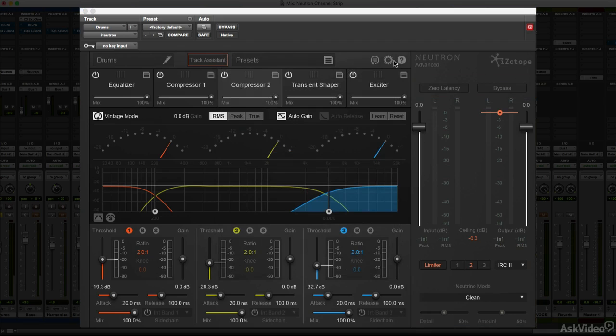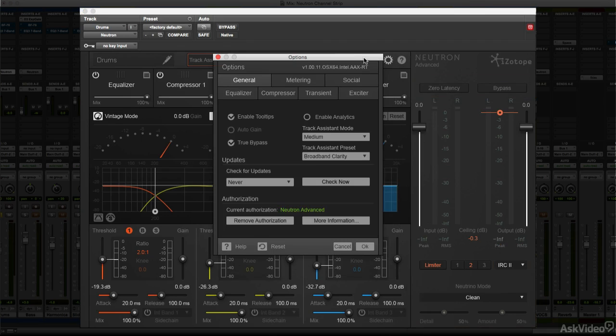There are a few settings in the options window that are worth taking a brief look at. In the General tab, if True Bypass is enabled, then whenever a module is bypassed, it'll stop adding latency and release its CPU overhead. You can turn off the rollover pop-up tooltips, but unlike some implementations, these work on enough of a delay that they're not intrusive, and they can be helpful, so you might as well leave them on. Finally, there are a couple of important settings that relate to the Track Assistant, but I'll explain them when I cover that feature towards the end of the course.